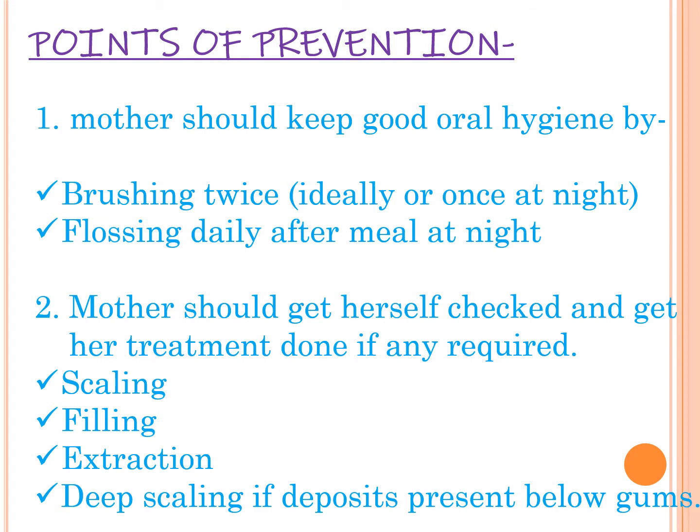The very first step in prevention is that a mother herself should keep good oral hygiene. We've read before, it's very common: brush twice. Yes, brushing twice is very important. But if you can't brush twice, at least brush once before sleeping, after you've had your last meal. Why is it important to brush at night? Because when you're brushing at night, you've had your last meal.